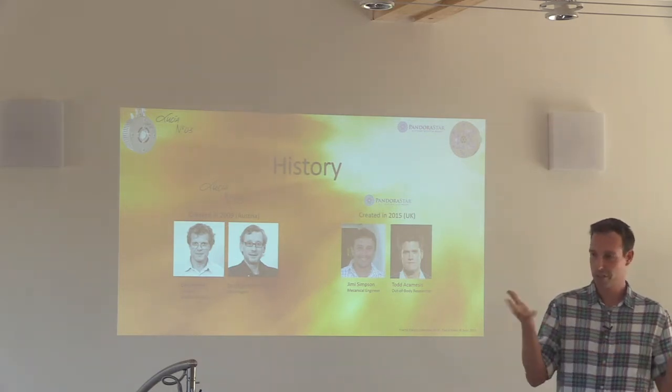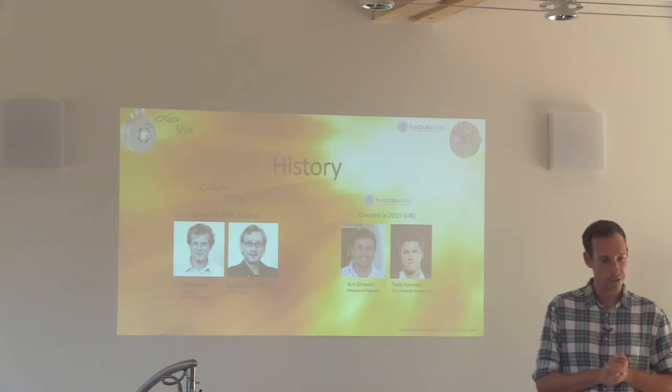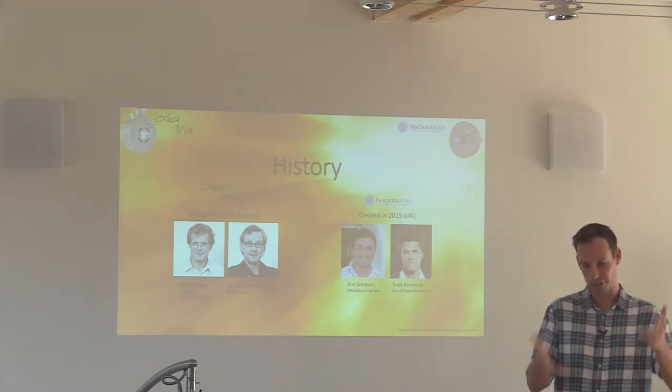So I got interested in these two lamps because I've got friends from Australia that came to my place in 2012 and said, hey, we're heading for Austria, where we're meeting these two doctors because apparently they created this amazing lamp, and do you want to join us? So I said, yeah, sure.